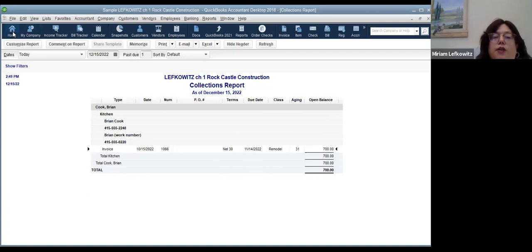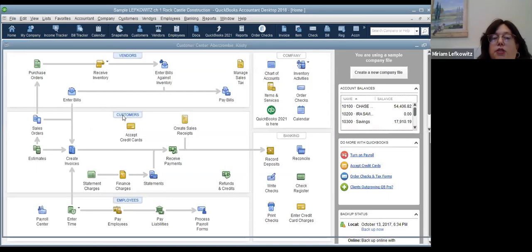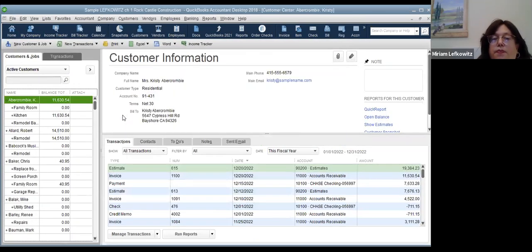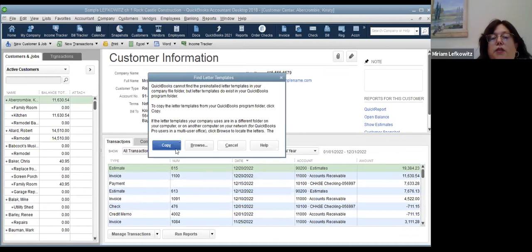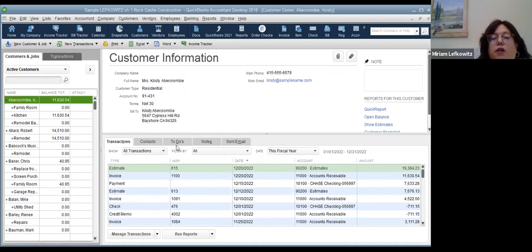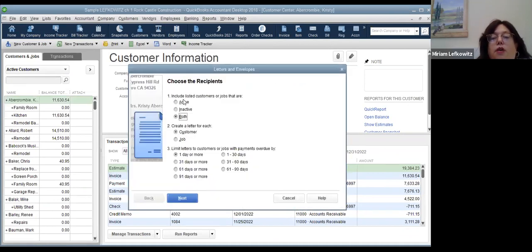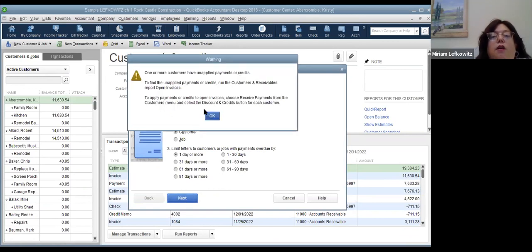Okay, so I go back to the customer center. I go to Word and I'm preparing a collection letter. With the push of a button, all you need to do is copy it and you can send it to anyone on the job, anything that's over 1 day even. The problem is he has an underapplied credit.